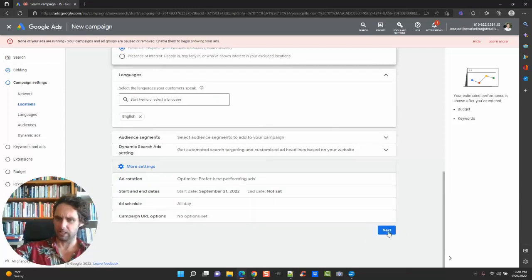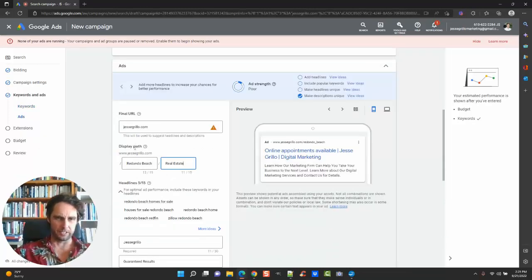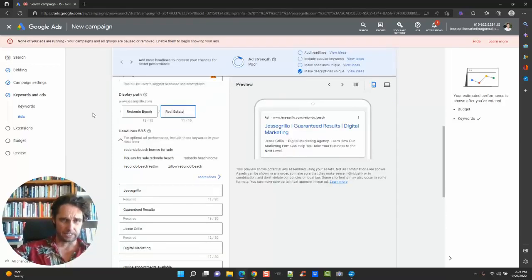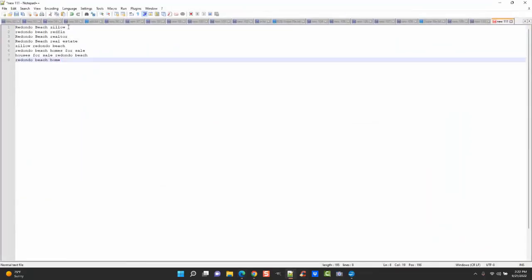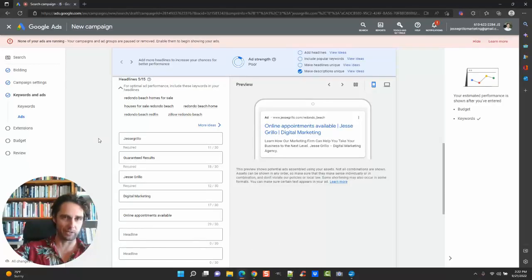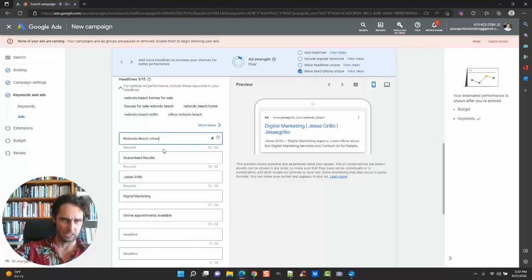Okay, easy. Next. So this is how the URL would show above your ad, having the Redondo Beach real estate there. That is a keyword that people are going to be searching for, and so they're already kind of primed to it, and it'll stand out to them a bit more. Now within these headlines here, what you want to do is use these prime keywords. So again, it's people who are just searching for that. It'll stand out to them.